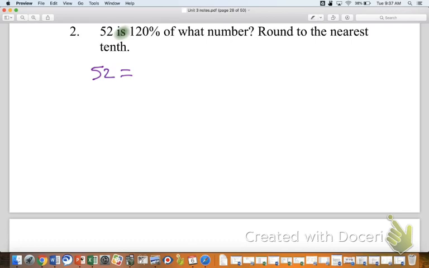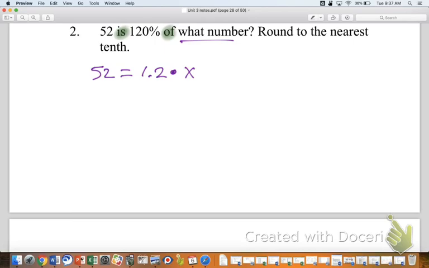Okay? The next piece of this is a little harder to translate. 120%. Faith, what do I do with that? Oh, you change it to a decimal. And it would be? 1.2. That's right. So 52 equals 1.2. The next word I come to is of. What does of mean? Multiplication. So we're going to go times. And then I look at this last phrase here. What number in math, especially algebra, what number means some variable? We can go with x. It's fine. So we end up with this equation. All this is a straight up translation from that English sentence into this math sentence. This is a good thing to do. Good skill. Questions on my translation?